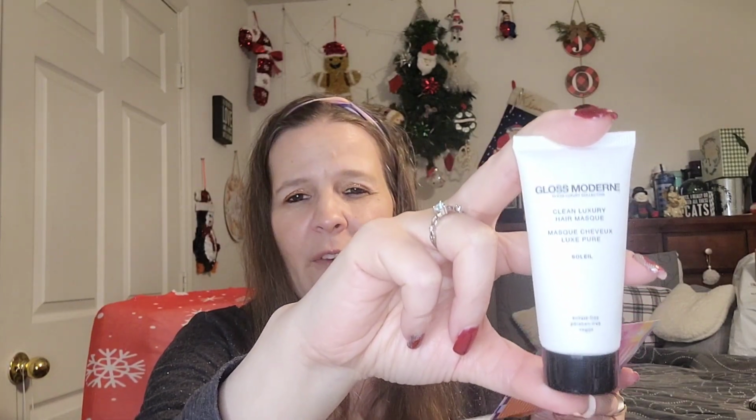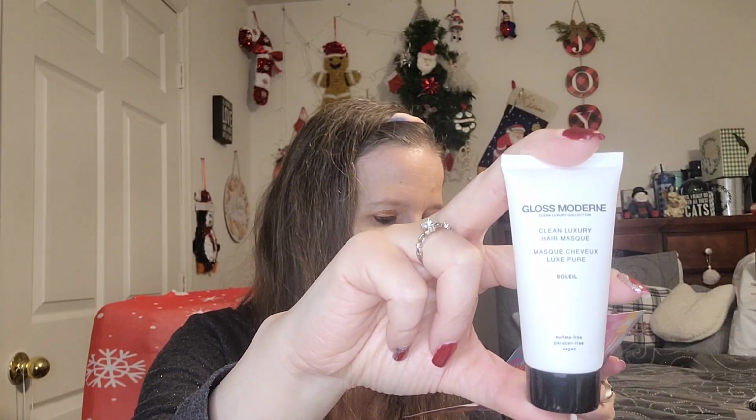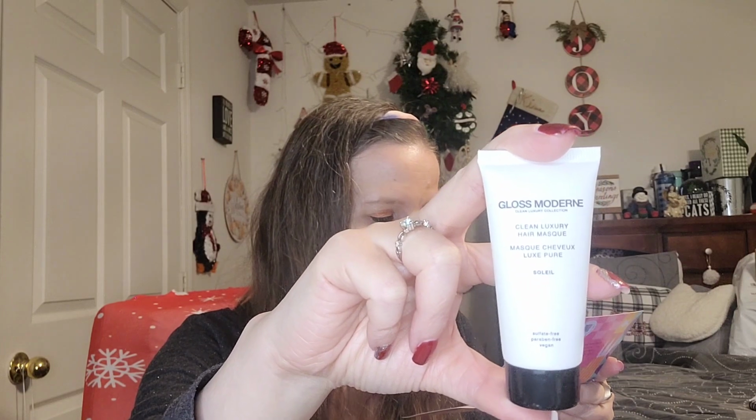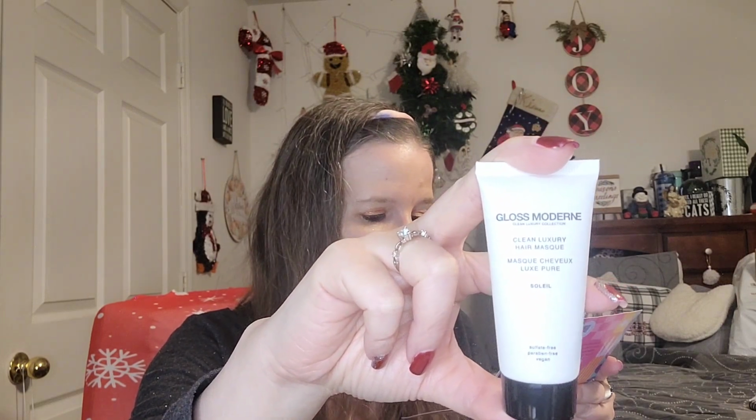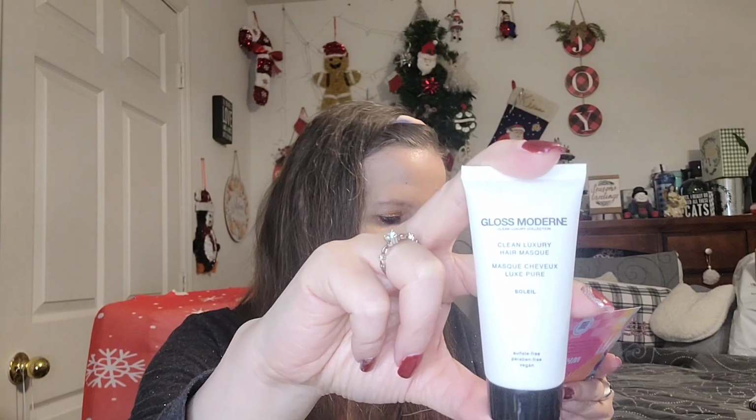Now, I'm all for hair masks, especially with fine, thin hair like I have. Get glossed when you use this shea butter-infused hair mask to help repair, restore, and replenish your dry, damaged hair. You'll see your tresses transform before your eyes into a high shine mane that's worthy of envy. Apply to washed hair for 5 minutes or even overnight. Well, I think I'll take the 5 minute route. In general, I don't think I would leave a hair mask on overnight. I'd be afraid of waking up to a very oil slick. It's just me. But definitely a 5 minute treatment right here.